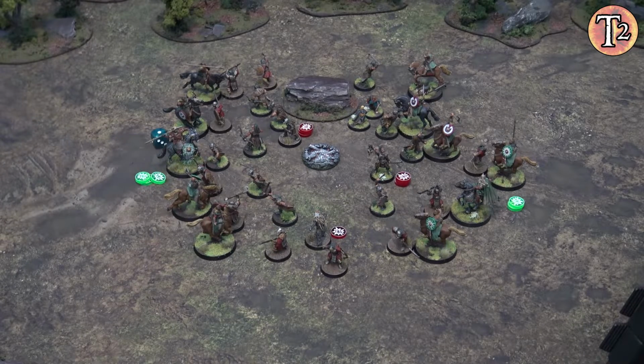So Pippin gets a 1, which is the exact opposite of what we need. And Merry. Oh, 2. Get some ones. We've got ones. 2, 3. They're matching each other. They are. Well, I'll do my movement now.